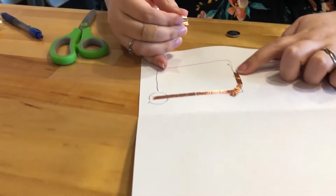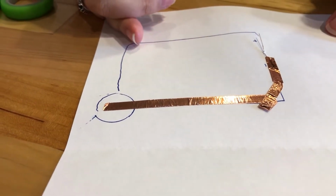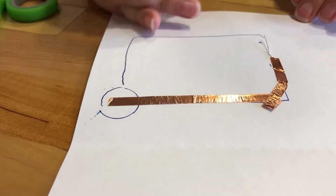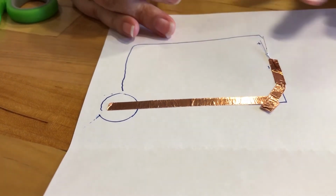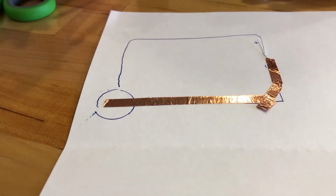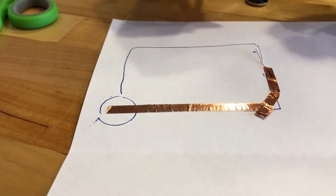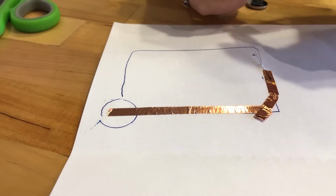It's really important here to make sure that there's a break between your negative and positive sides. Because if you don't make that break, it's going to try to do the circuit all the way through the copper tape. And if you have your battery on there, you'll notice that your battery will start to heat up. That means the electricity is going through it, but it doesn't have anywhere to go.